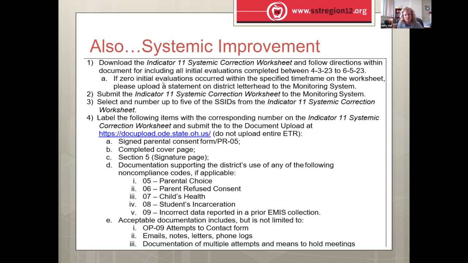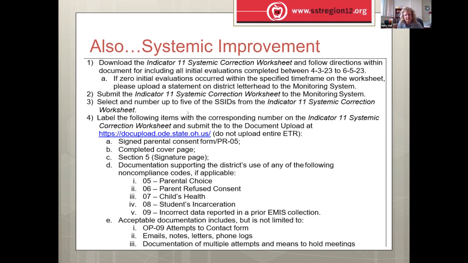If there were 0 initial evaluations during the time frame, then you're going to just upload a statement on letterhead indicating that you didn't have any initial evaluations occurring during that time frame. You're going to submit the correction worksheet again to the monitoring system, which we just had pulled up.